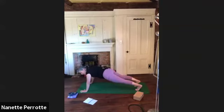As you can tell, there's lots of planks in here. We're just planking the day away. I feel like sometimes when I do plank, my belly is schlumping as opposed to lengthening. So you're engaging your core, but you're still trying not to make it like a little bundle of knots. You're trying to lengthen through it by pressing the heel back.